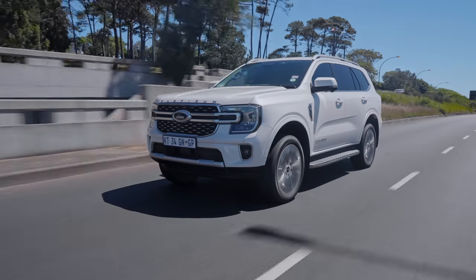The Everest feels like one of those products where they've taken time with everything — the attention to detail is really impressive. The brake feel is spot on: exactly what you want in a big car like this. The steering is perfectly weighted, not too light and not too heavy. You can feel they spent a lot of time tweaking it until it was just right — like a chef who's spent 30 years perfecting their craft. The first Everest was average, the last one was pretty good, but now, 15 years down the road, they've got it pretty much spot on.